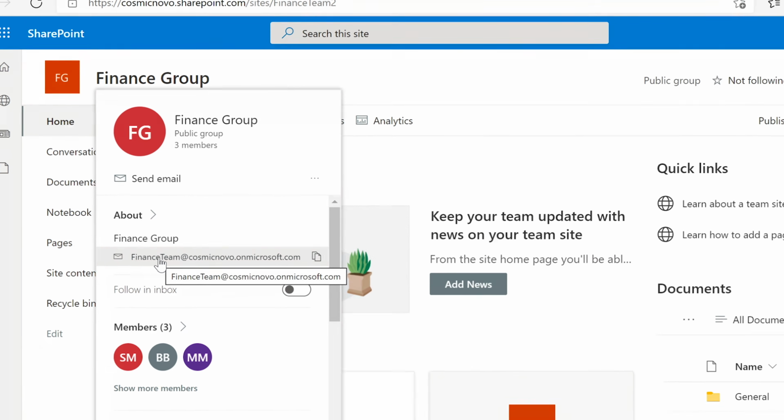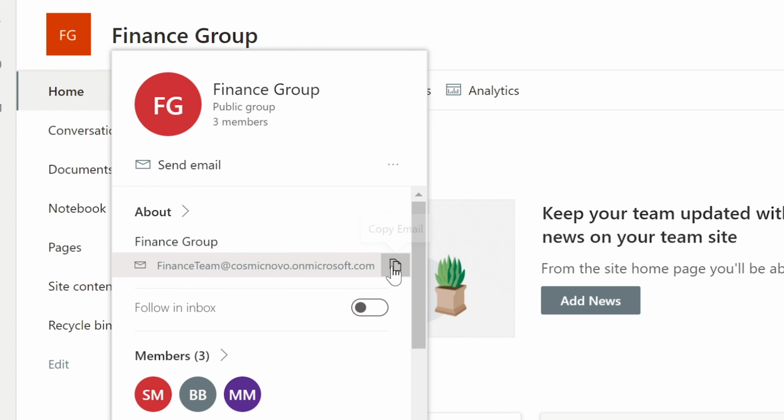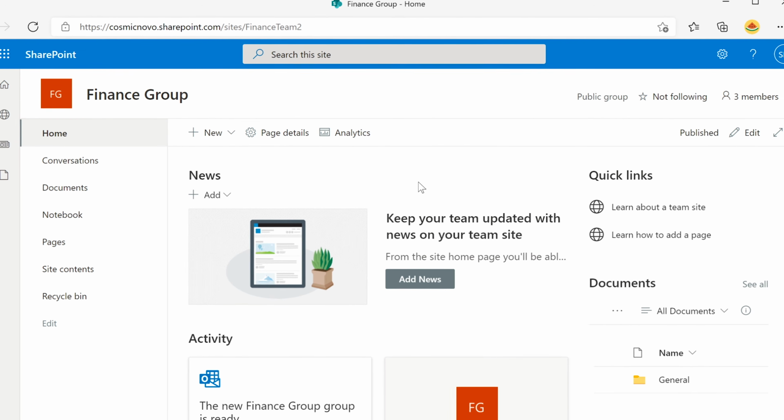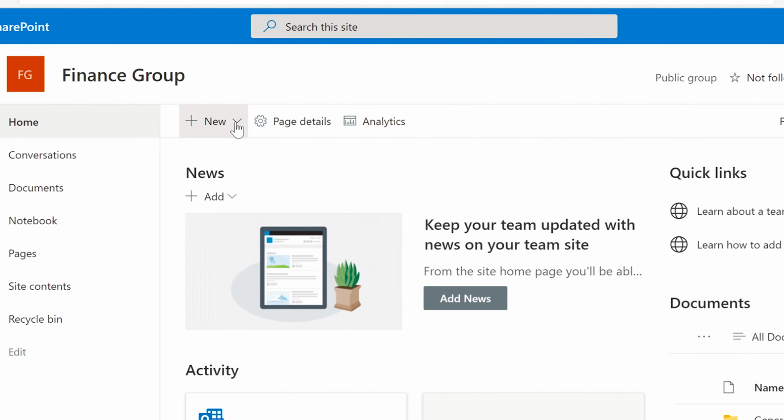As you can see here, there is a finance group mailbox that's created there. She can also get to it, and any of the members in here. So let's quickly go through all the things inside their SharePoint. They can create different things based on their preferences, their job, and so on. You can see there are some things in here that just show up, and these are things they can create individually.